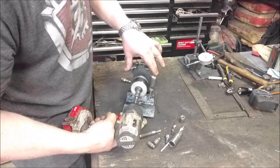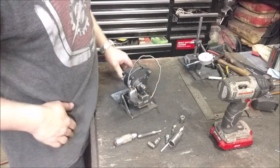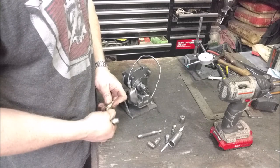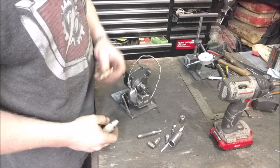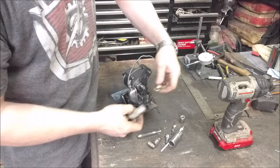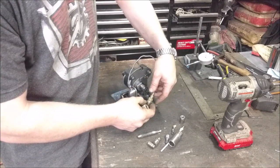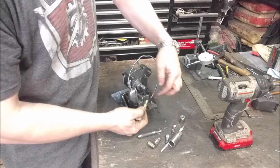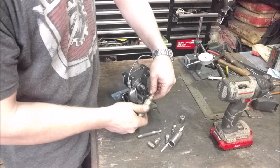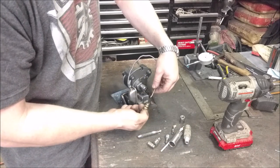Now we need to get the air out. Here's your air outlet. I was thinking about how to attach a fitting to it — I want a quarter-inch NPT so I can attach standard fittings. I got this worn-out one that no longer seals good; the threads are still good though. I'll braze this onto this pipe and then I'll be able to screw on whatever I want. So we'll go about brazing this on and go from there.